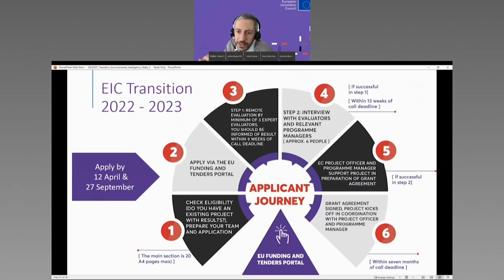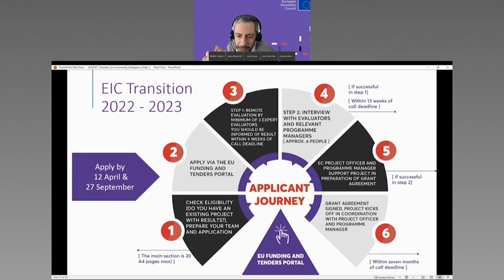If there is a relevant program manager dealing with your proposal, you will be part of the interview as an active observer. This will happen 13 weeks after the call deadline. Then if you are successful in the second step, you will go through the GAP, the grant agreement preparation, and you will sign your agreement within 7 months of the call deadline.